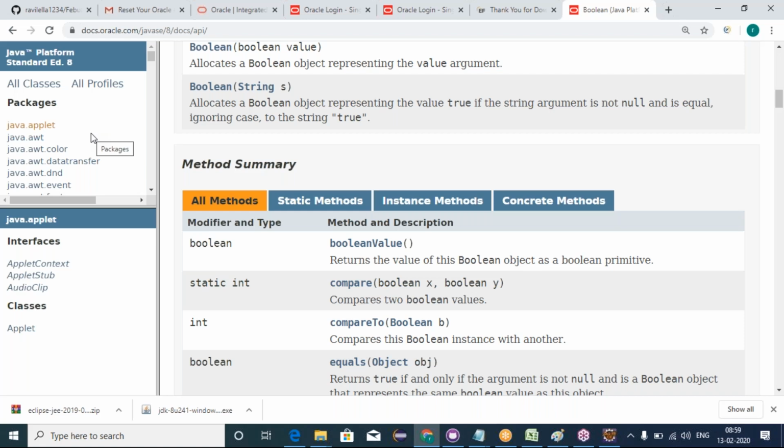Suppose in your system you have C, D, E drives, various drives that you maintain. In the C drive we install all our software. In the D drive we keep our office related stuff, documentation. And in the E drive, we store our entertainment related information. Like we keep one folder called entertainment in E. In that, we create one folder for movies, one for music, and one for games.